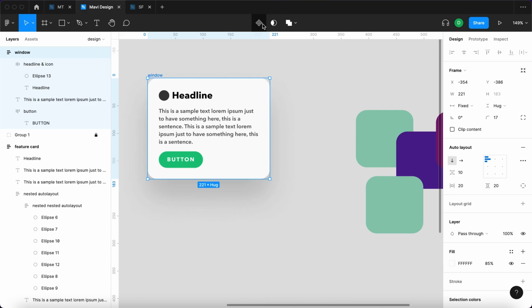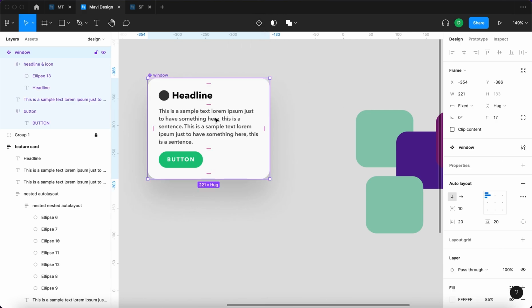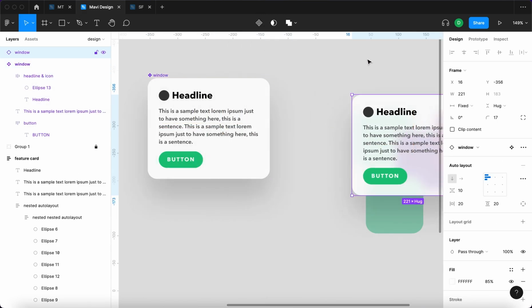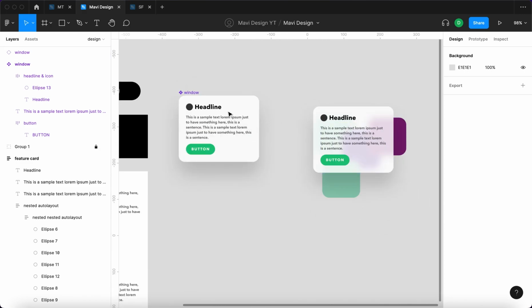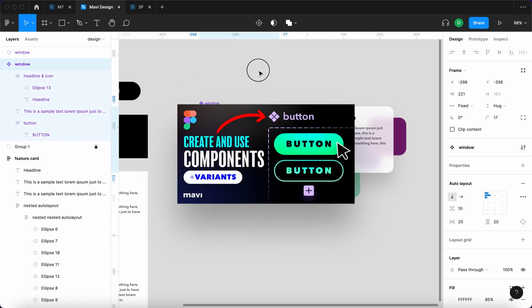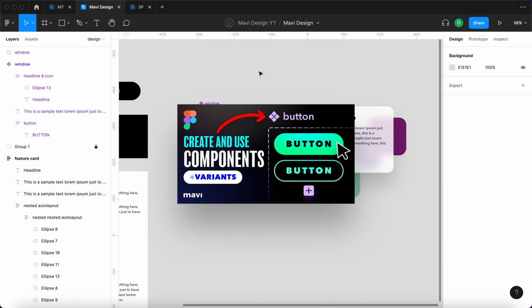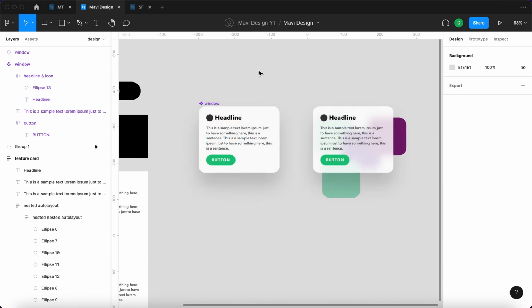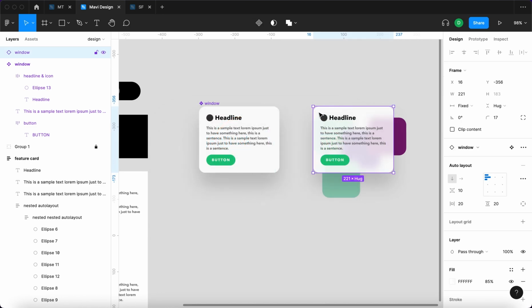We're going to turn this into a component, and we're going to create an instance of this component. By the way, if you want to learn more about components, I already did a video on components. It should be in the description below, and on the screen right now gives you a good outline of how components work and the underlying principle.